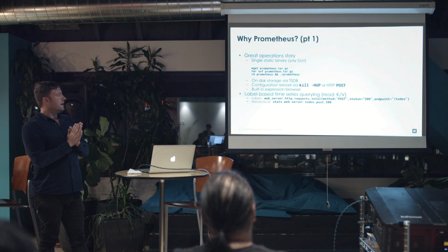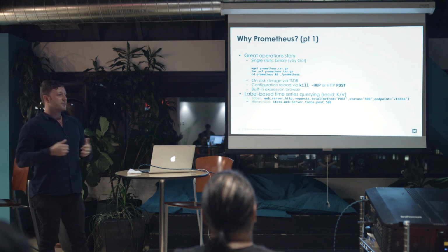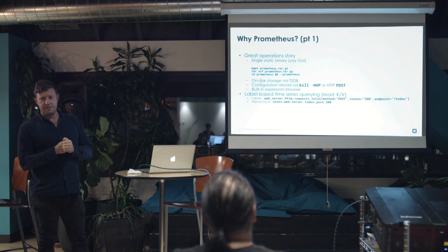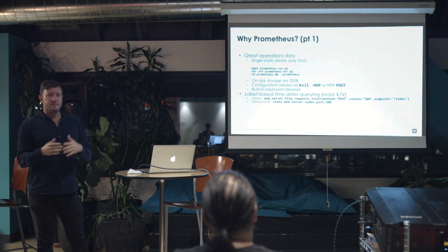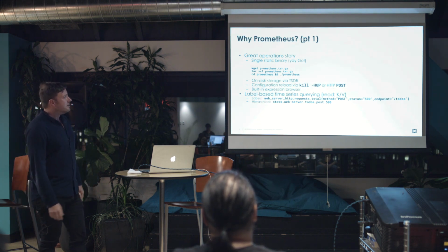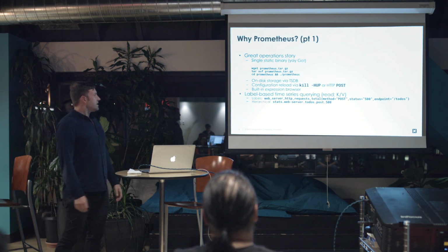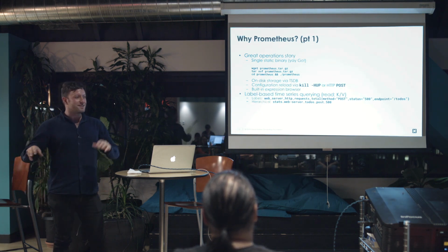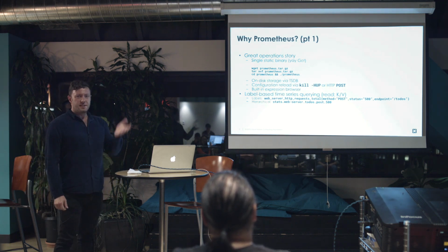So if you need to do some kind of rolling configuration change across instances, some kind of rolling upgrade, and so on and so forth, you can do that really super easily. I'm sure a lot of you working in distributed systems and ops and SRE things know that it's not the most common thing to be able to trigger a configuration reload that quickly. It also has a built-in expression browser, which is not the prettiest thing. It's not the most up-to-date React.js hot thing, but it works pretty well, and it just runs as an HTTP process.